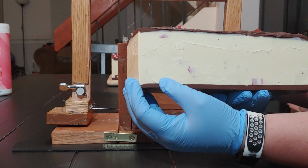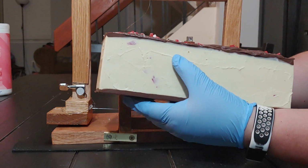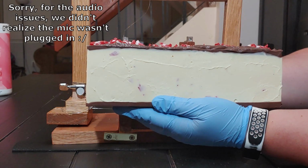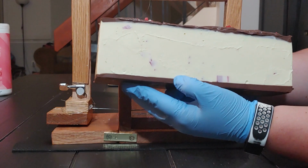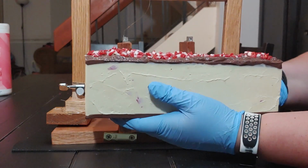This loaf has been sitting for 48 hours instead of our normal 24. And this morning when I pulled it out of the silicone mold, it was still a little sticky. The brown, which didn't have the vanilla color stabilizer, is just fine. It's about how we would normally have it, but the white is still a little bit soft, but it's good enough that we're going to be able to cut it now.